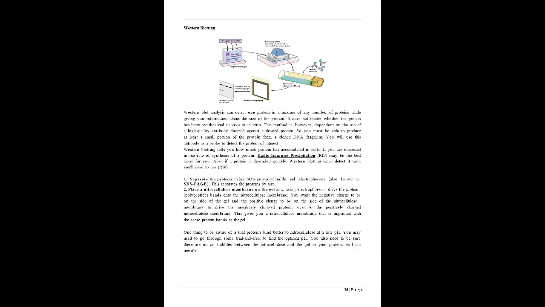And then after removing the secondary antibody, we develop the blot using some substrate and an enzyme as well. So upon illuminating it under chemiluminescence, we see some dark bands indicating that the particular antibody has bound to the protein of our interest that is present at that particular size.